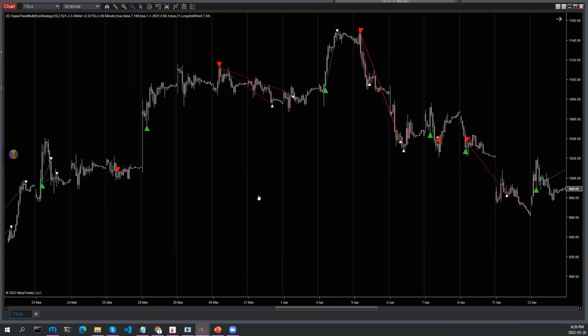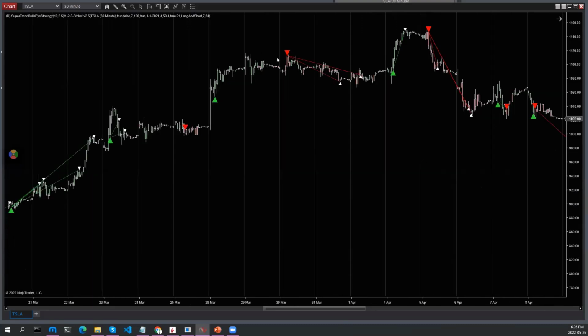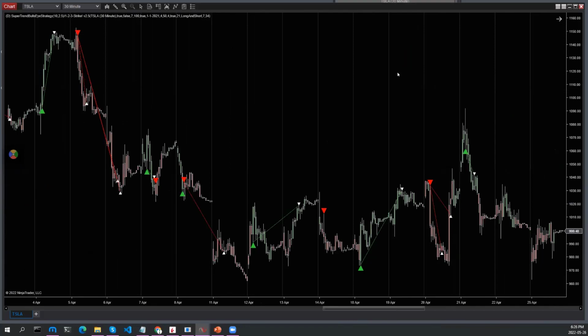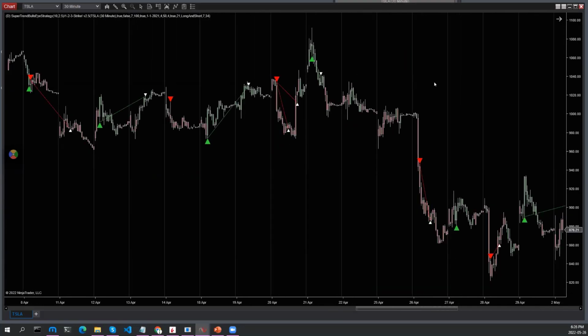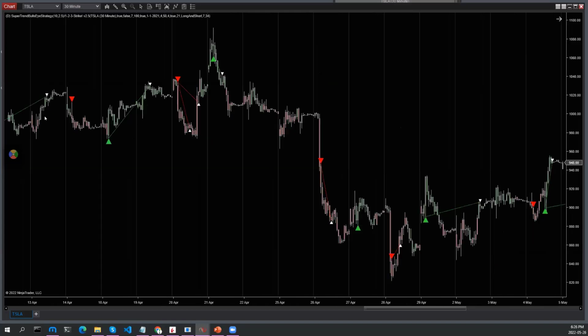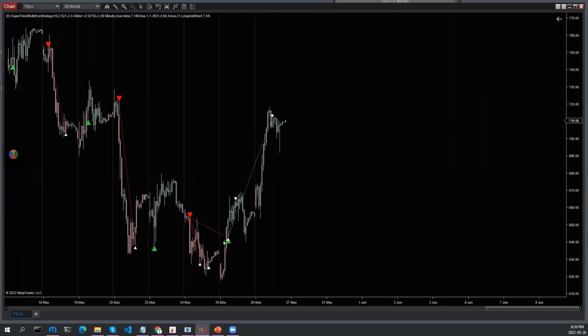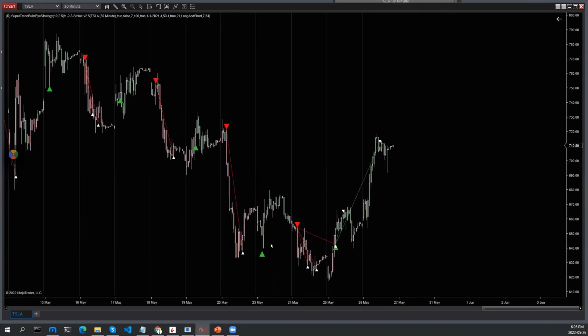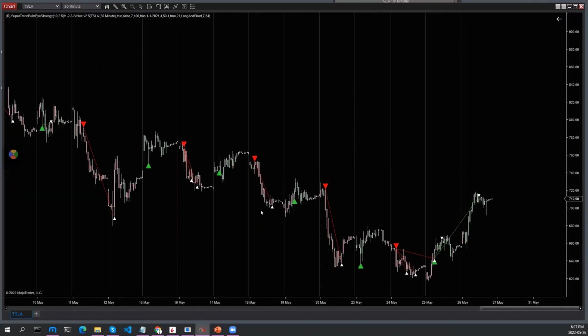And as you can see, the way 1, 2, 3 strike works, if you've never seen it before, is there are short and long entries, and then there are partial exits. So essentially the position gets scaled out. For example, here we have a short entry, which gets scaled out with one partial exit here and one partial exit here. Here we have a long entry, which gets scaled out with a partial exit here and a partial exit here. And sometimes before you get a partial exit, you have an entry in the opposite direction, which essentially just reverses the entire position. So we need to be able to create a strategy that's able to scale out on these partial exit signals, but also be able to manage these reversal entries and all of the other situations that arise.